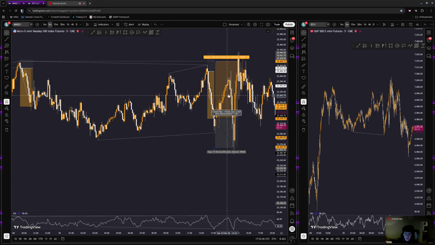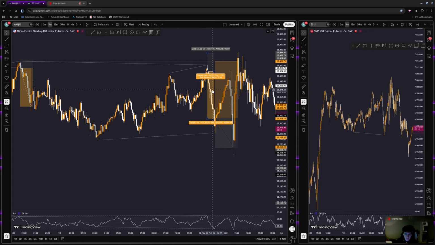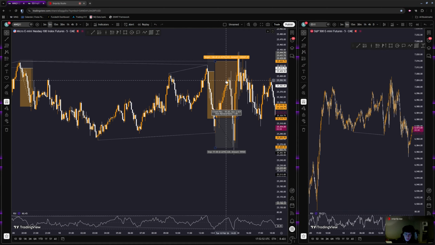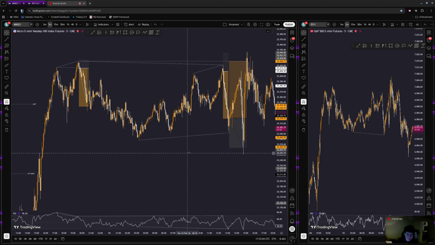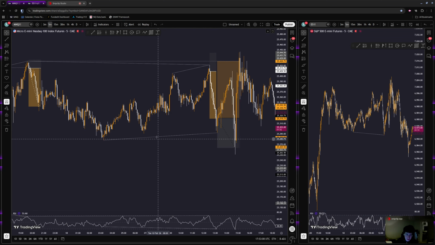I did break my rules here, I'm going to be honest, because if I have one winning trade in a session, I don't trade until the next session, if that makes sense. But if I have a loss in one session, then my plan is that I can take one more trade. My cat's jumping down. But yeah, this ended up as a loss, but this was a no close plus SMTs.